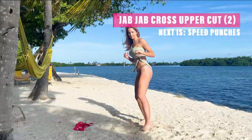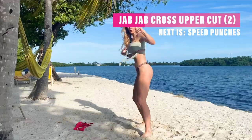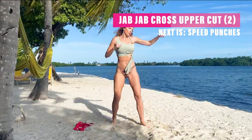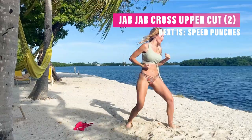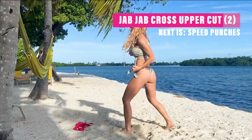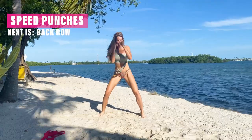Next one we've got jab, jab, cross with an uppercut and uppercut. Focus on really making these powerful moves. As you're striking, think about punching and pulling back quick — you're getting nice good definition and tight toned arms by really focusing on contracting and bringing everything back. Focus on fast, quick movements. Your form is obviously important, so just ground yourself, make those legs nice and wide. Here we go, speeding it out for 20 seconds.